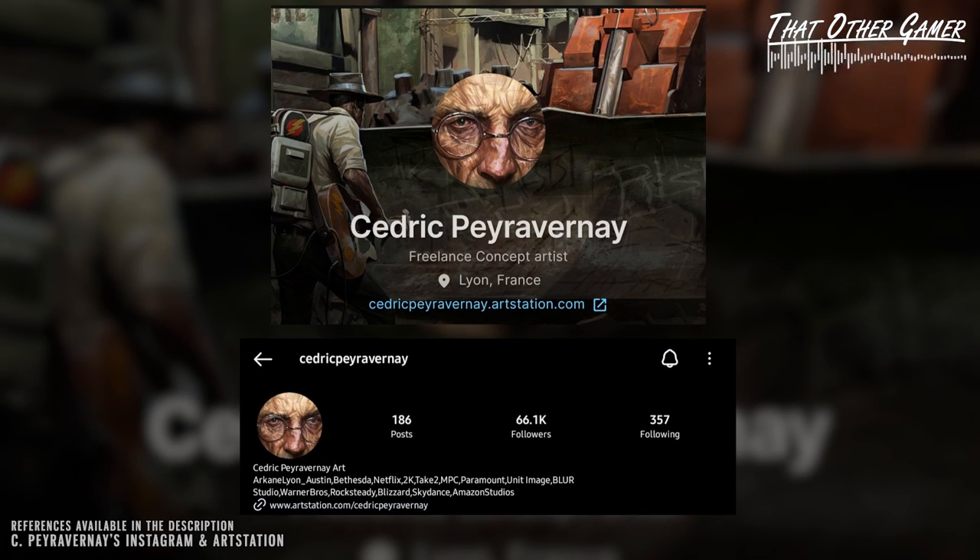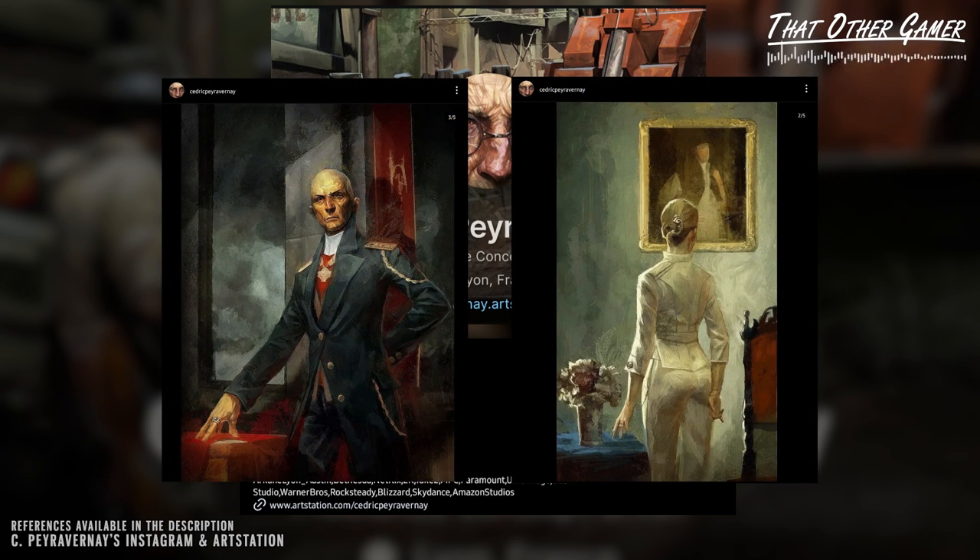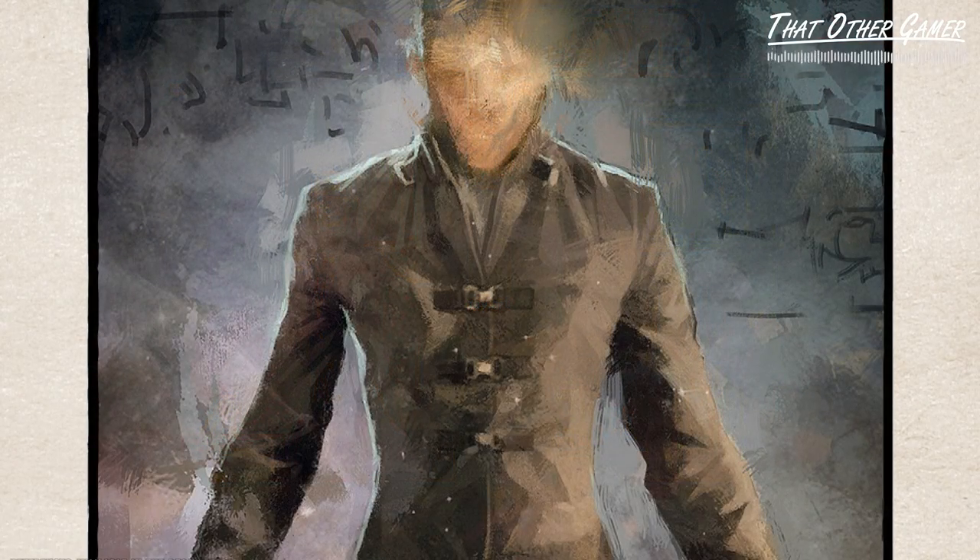Upon checking Cedric's ArtStation and Instagram galleries, some of the other paintings that are part of the Anton Sokolov collection — like the Hiram Burrows and the Lady Boyle — are proudly on display, but not the Pendletons. At first, I thought maybe there were two people who worked on the Sokolov paintings, considering that there seems to be two slightly different styles going on. The first can only be described as grainy, where the dry brushstrokes of the background meld with the subject at various locations, like here on The Outsider.